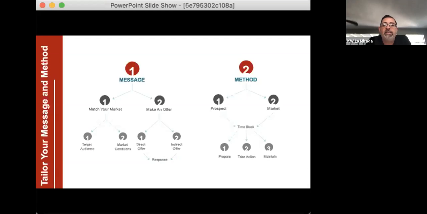So the target audience is based on market conditions. Think about that. Who is buying and selling? I'll tell you one: first-time buyers. Whether the market's going up or going down, it doesn't matter. There are always first-time buyers in the market, period. You're always going to have a group of first-time buyers that want to buy property, no matter whether interest rates are 15% or prices are going down or going up. They're always going to be there.